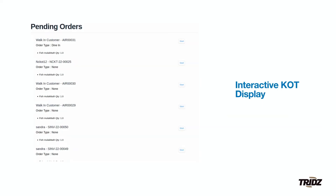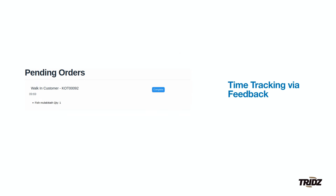Another implementation we have is a KOT screen for the ice cream counters — they have a tablet in the kitchen. It's basically a web page using the Frappe website module, and it simply lists all available invoices. We added fields to show if the KOT preparation has started and if it has been delivered — there's a Start button. The kitchen person clicks Start to begin the order and then Completes it, at which point it disappears from the screen. It's not real-time; it polls the ERPNext API every five seconds. It also gives analytics on the average time each KOT takes to deliver, using invoice time and completion time.